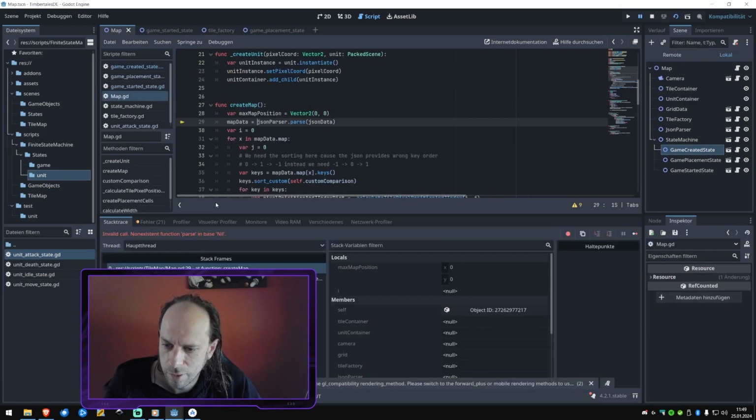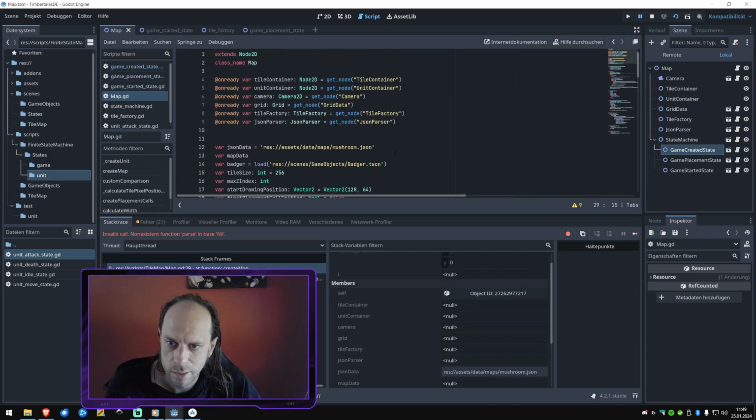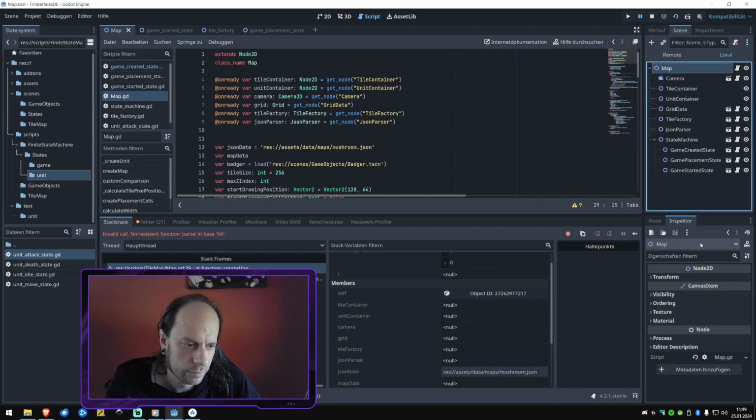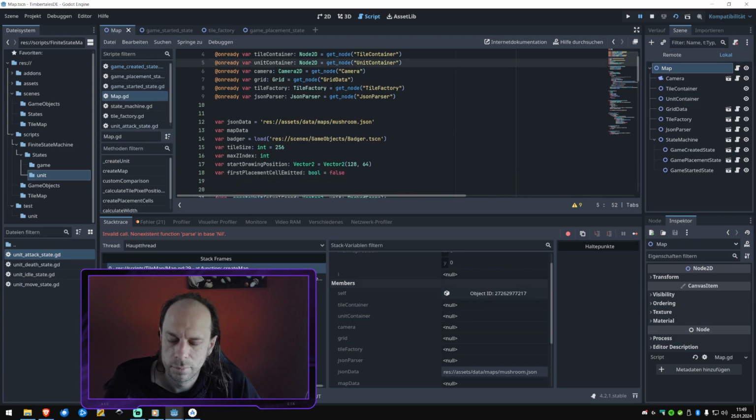And then we have the problem that a non-existent function parsed in nil, because the JSON parser is not there. Ah, okay, and that's the problem, because we are not on ready.